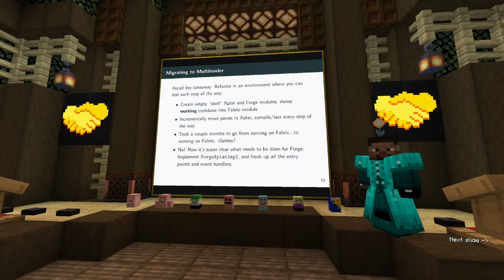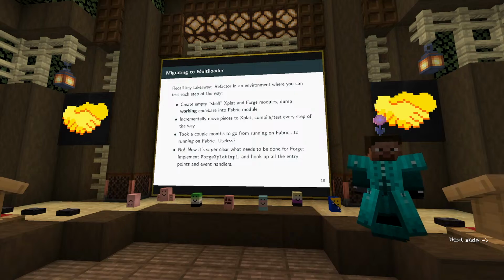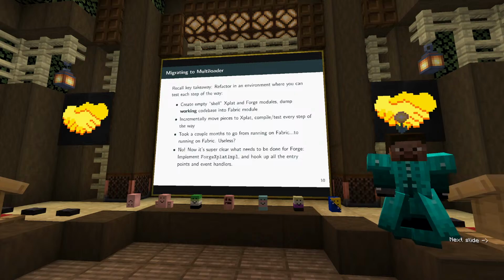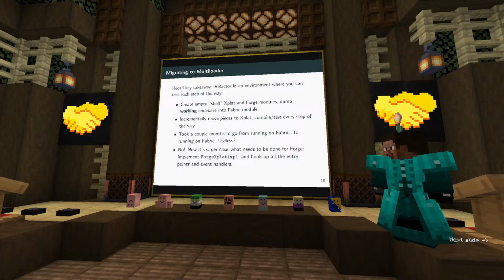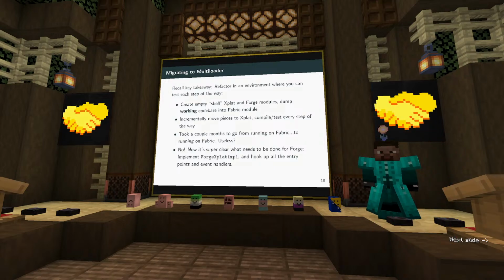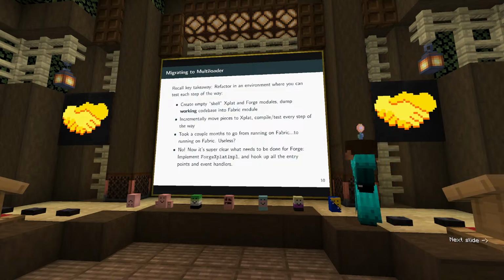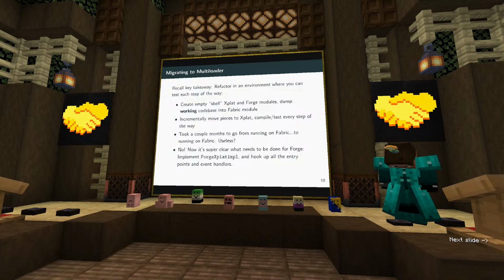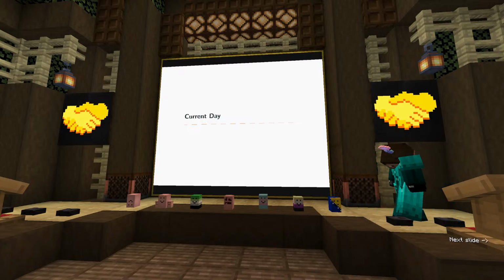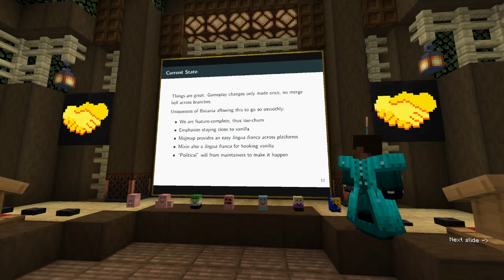And I guess one thing that is important that ran through this as a common thread is Mojmap, because it allows us to use one set of names for everything. And I hear that you can hack things to use Yarn, though I haven't tried, and it's probably super hacky. So we'll probably stick with Mojmap for this in the future. All right. So now that leads us to where we are today, and it's actually very, very nice.